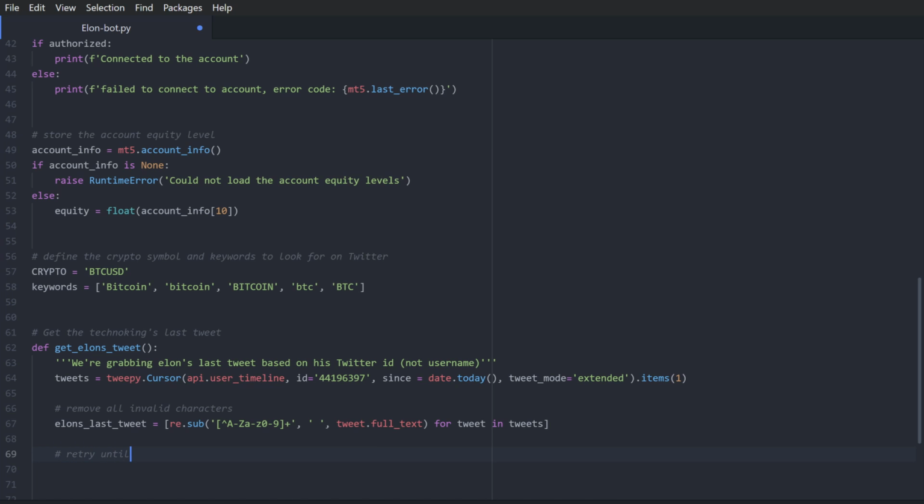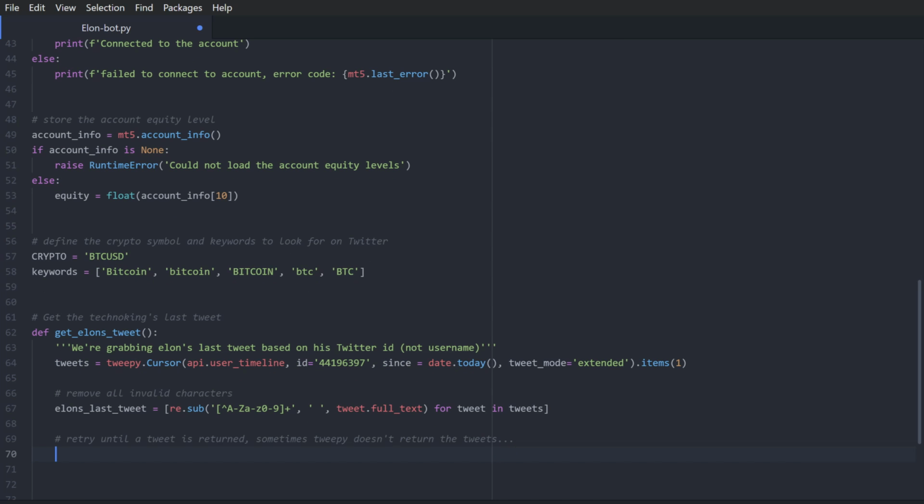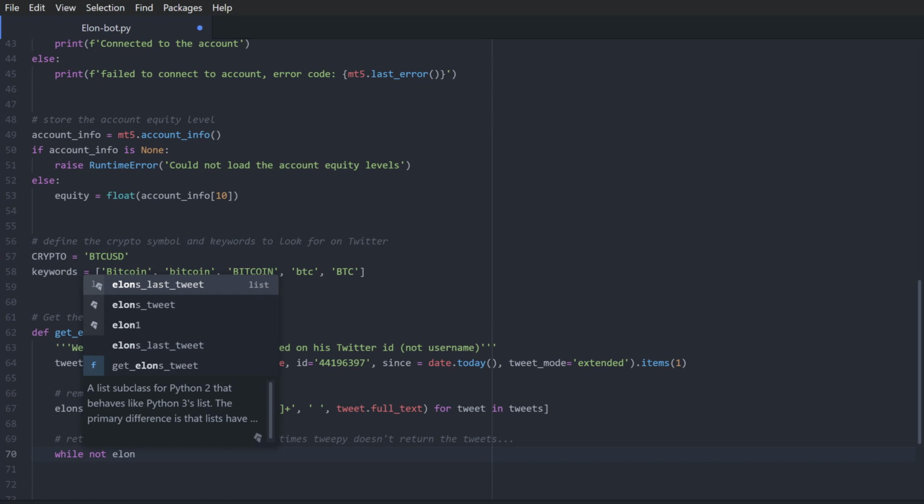Okay, so here's the thing that I noticed while I was testing this out. It turns out that Tweepy doesn't always return a tweet even though one exists, so it would just return an empty list. So the way I went around that is to get it to keep checking until it retrieves a tweet.